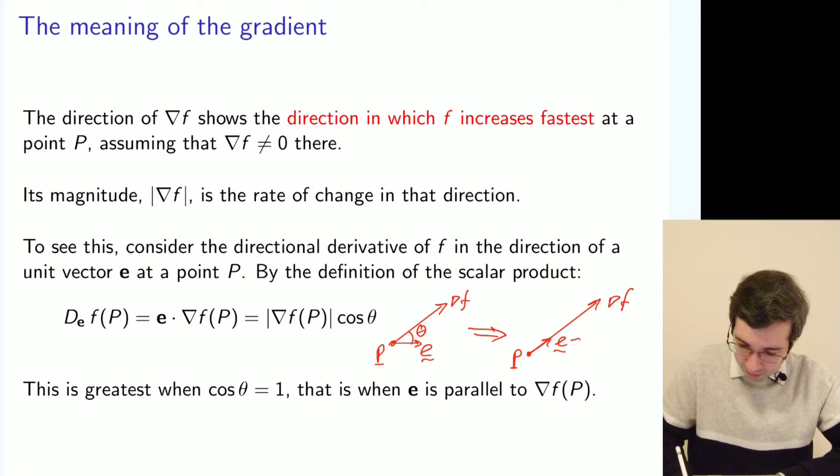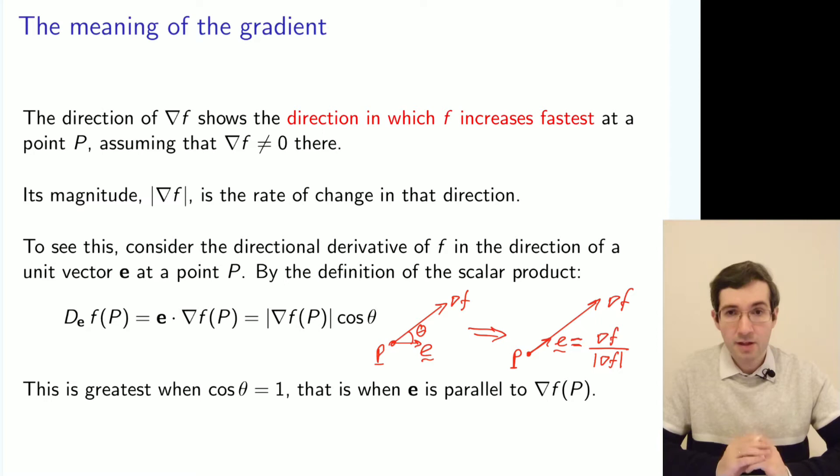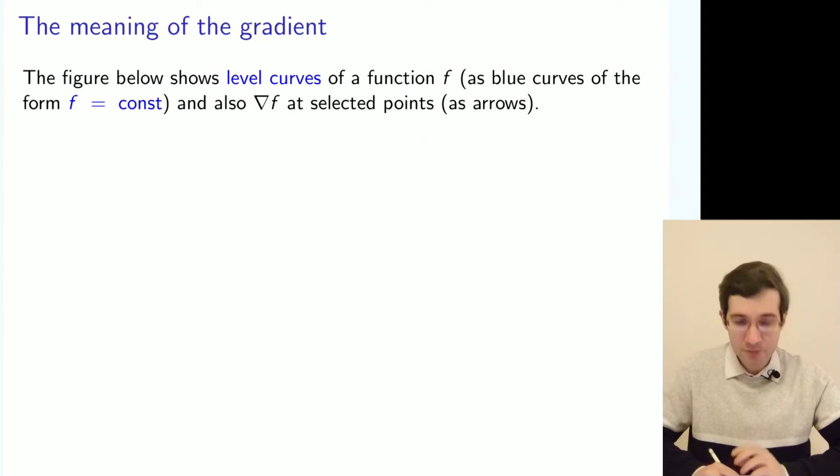By the way, the unit vector here can be described as the gradient of f over its magnitude. That's an intuitive explanation why the gradient gives the direction of the fastest change. But we can also do a more graphical approach, which is better to develop intuition and understand the relationship between scalar and vector fields.